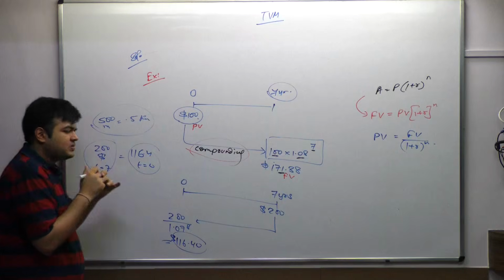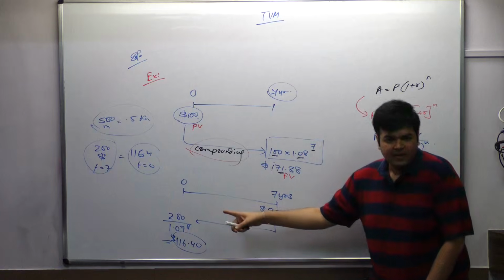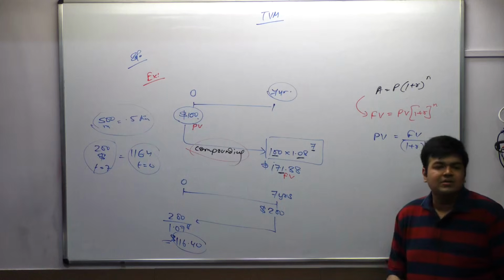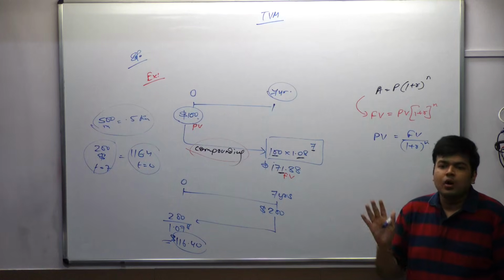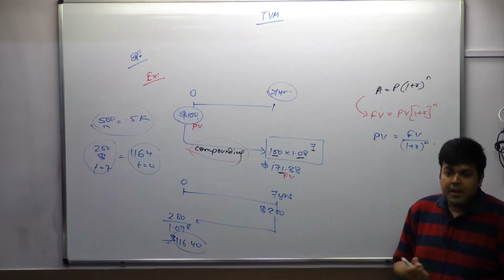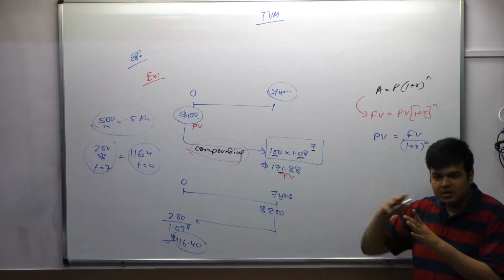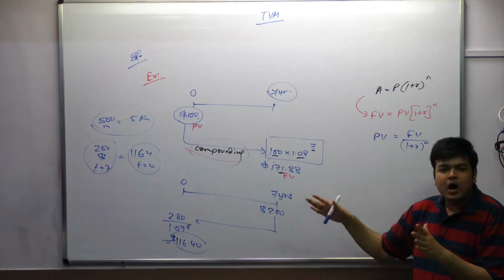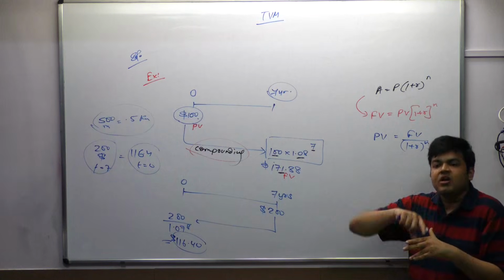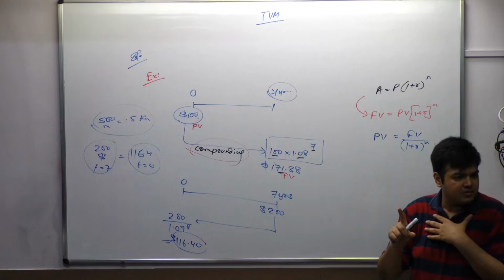So basically what I'm trying to say is an investor is going to be indifferent between taking $200 today or taking $116.4 today or taking $200 at 7 years. उसको कोई फर्क नहीं पड़ेगा दोनों options के बीच में. He's absolutely indifferent between the two options. Why is that happening? Because अगर आप मेरे को, ध्यान देना बहुत interesting है, because it will be needed in a lot of places. अगर आप मेरे को आज $116.4 देते हो, I can not take it today, rather keep it in the bank, not keep the money with me, and I will get $200 after 7 years.